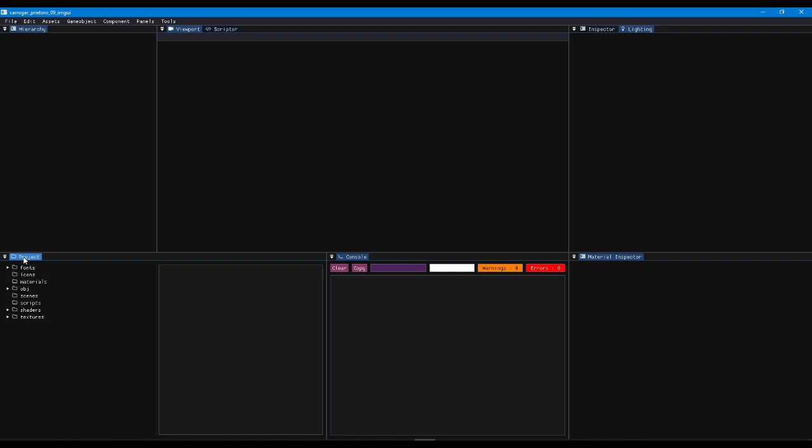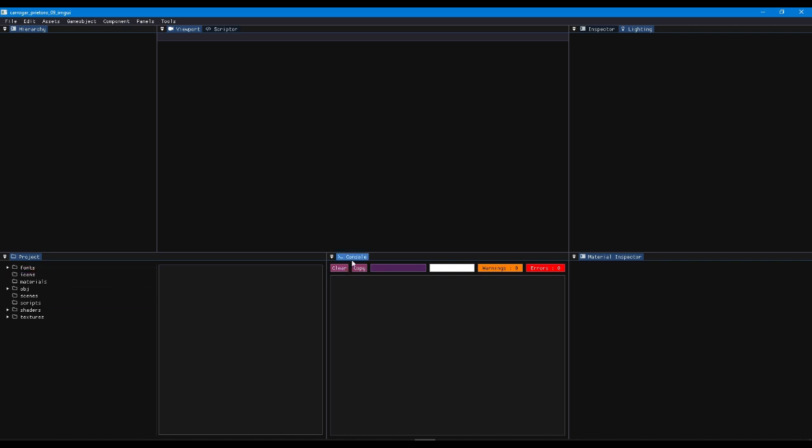Then the project window allows us to visualize the directory folders and files that are set, not by default. The only thing set by default is the root folder that is static and cannot be changed.